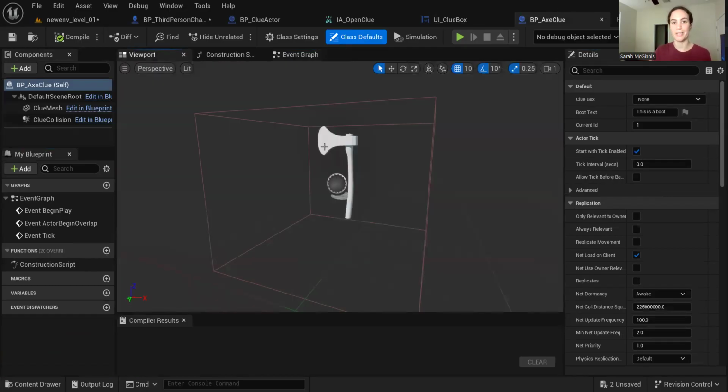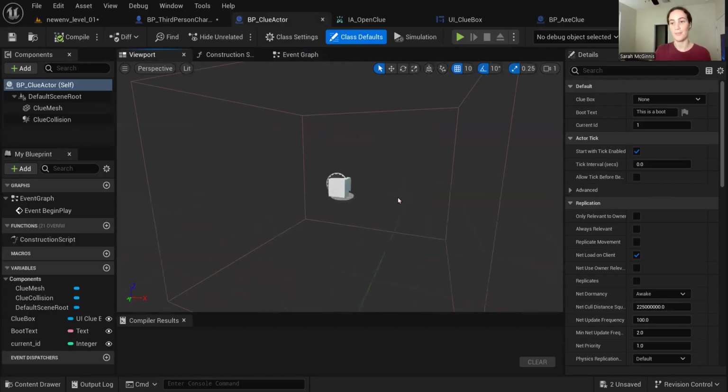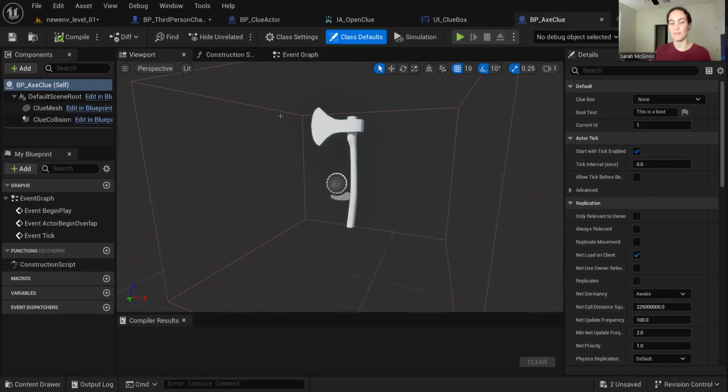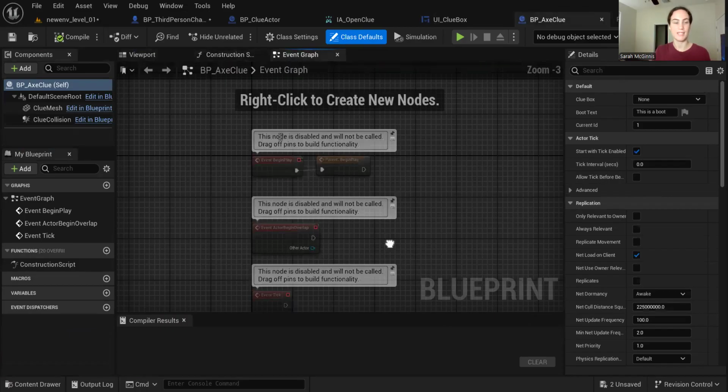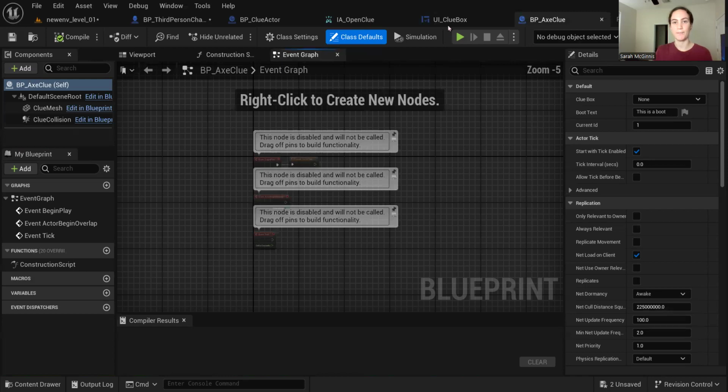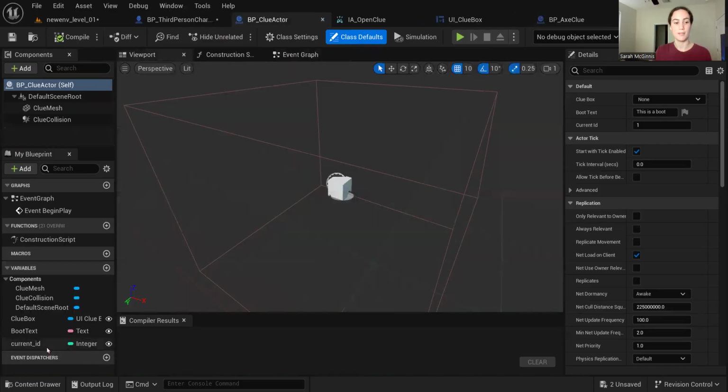So like this, I could put in this clue. My original one, this was the parent one. It just has a random cube in it. And then I can put in this mesh over here, and it doesn't mean anything since it's a child, and it would say different things than the other one.